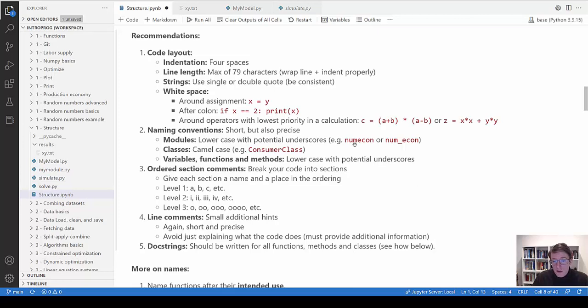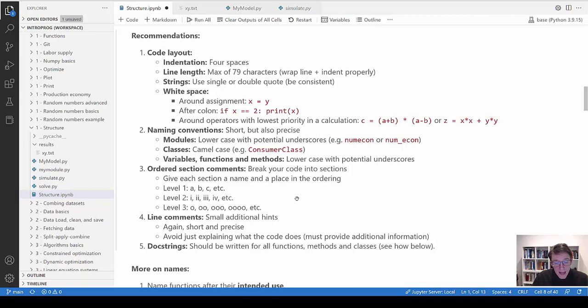So that could be numecon or num_econ. While for classes, I use the so-called camel case, where I use an uppercase letter in the beginning of each part of the name that is a word. So Consumer is with a capital, and Class is with a capital. And then for variables, functions and methods, I again use lowercase with potential underscores.